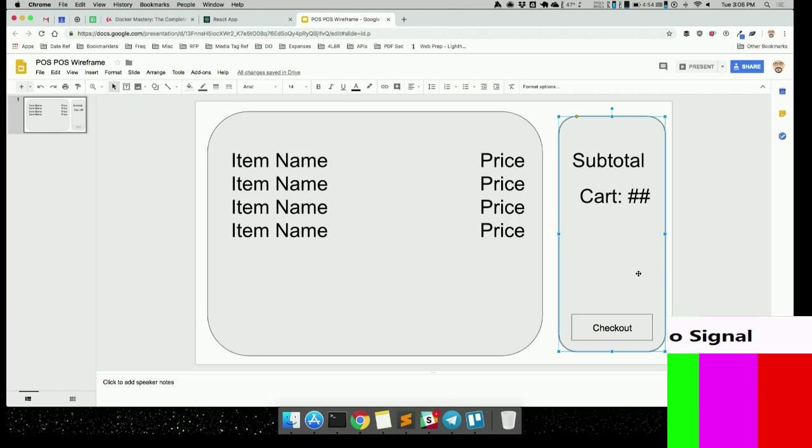Then I'm going to need a sidebar container. And in that sidebar, I'm probably going to need a subtotal component. I could do it as a subtotal component and a cart number component, or I could just pass data into the sidebar. And definitely I'm going to need a checkout button. So let's go for menu item container, menu item, sidebar, and checkout button.